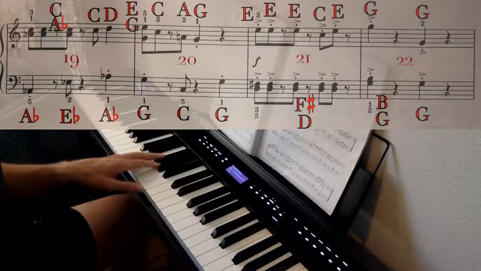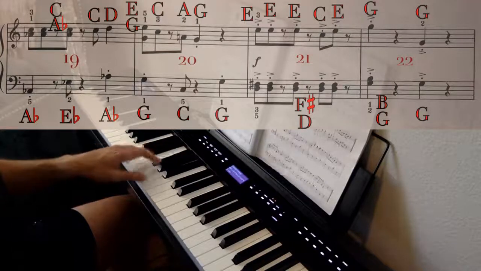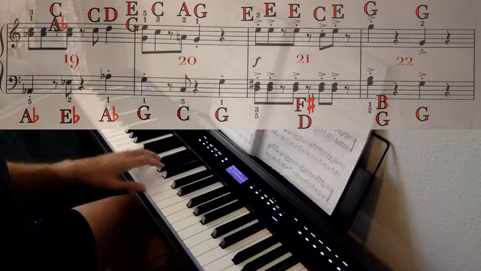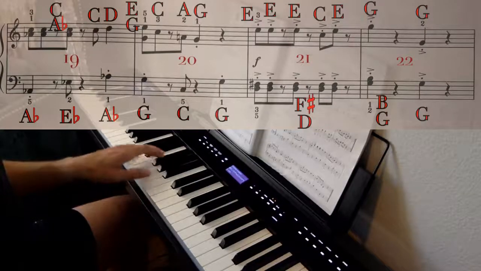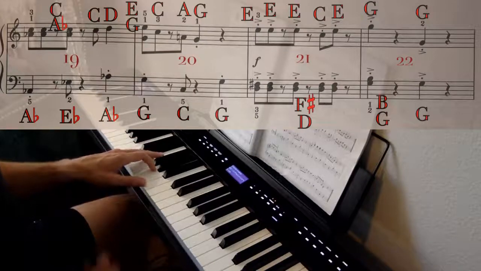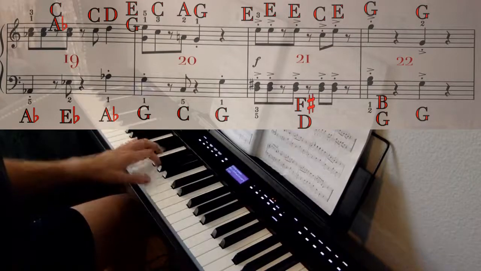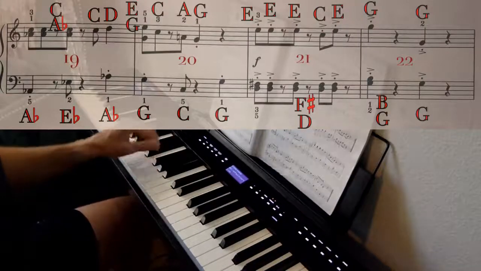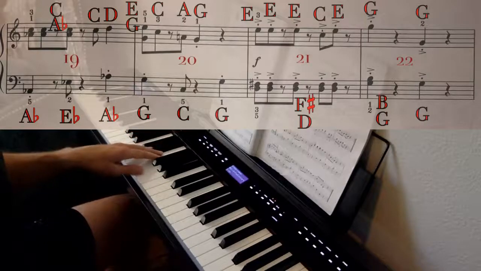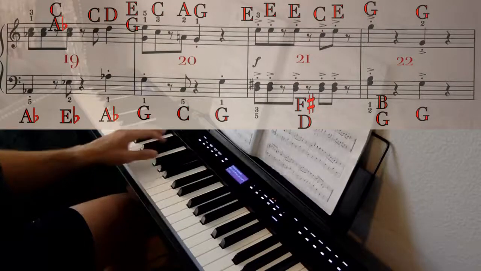Alright, let's combine 21 and 22. Now remember, staccato, accented, and forte. Very loud, very intense. Alright, wonderful. Let's do measures number 19 through 22 all together with just the left hand. Alright, again, remember you can go slower if you need to.